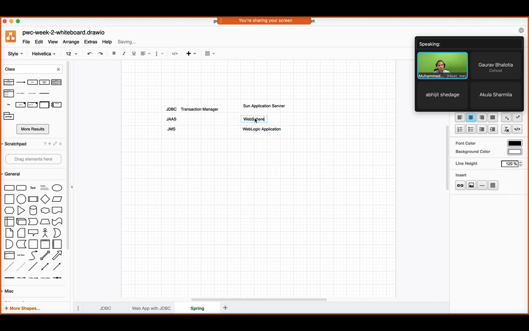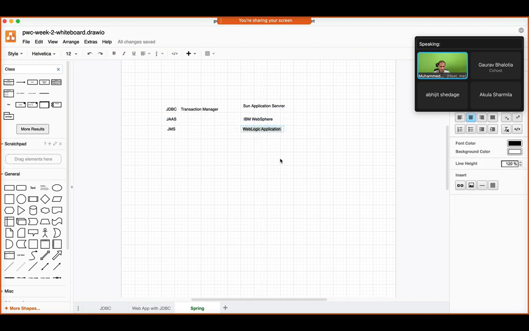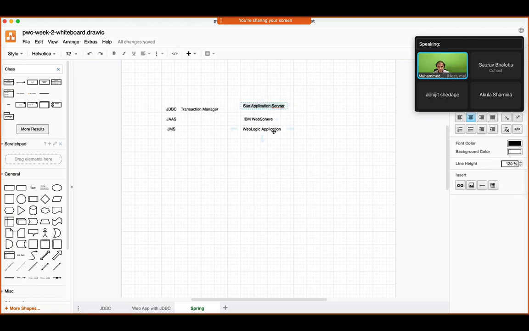BEA was purchased by Oracle, not by IBM. IBM is too huge, I believe, to be purchased by Oracle. So WebSphere was from IBM. We used to call it IBM WebSphere, right? And these days it's Oracle WebLogic Application Server, otherwise it was BEA. Sun Microsystems was purchased by Oracle. So you have got Oracle Application Server, and WebLogic Application Server belongs to Oracle.